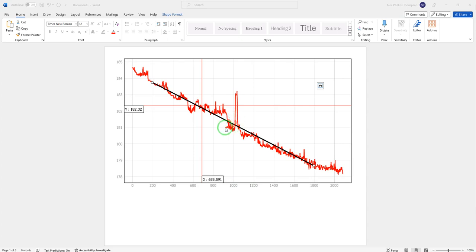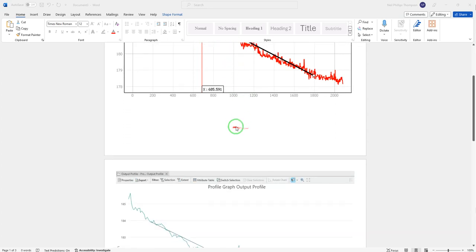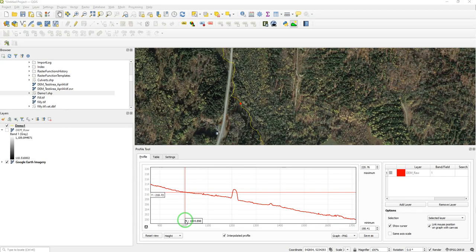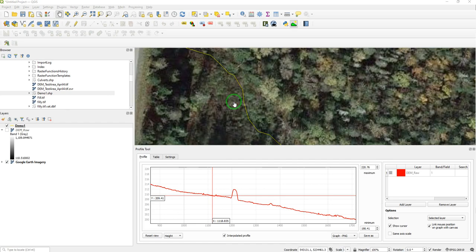This is the road here. We have a flatter section just above it, and this is how that one looks in the lower resolution ArcGIS elevation model. So back to QGIS, we see we have our inflection point at the 1,000 meter interval here. There's our road at 1,200 meters. So that is where we would go if we wanted to see where that inflection point was, right about here.